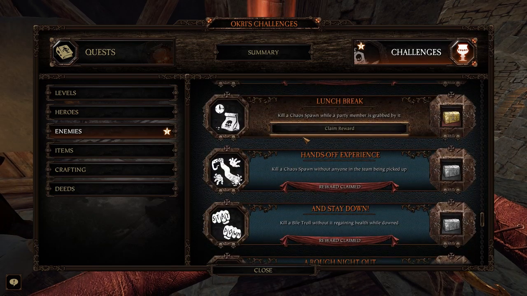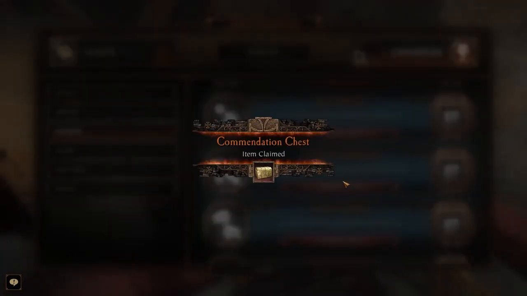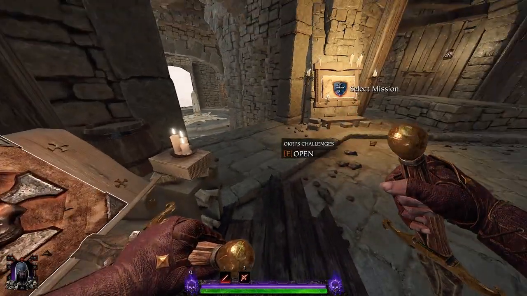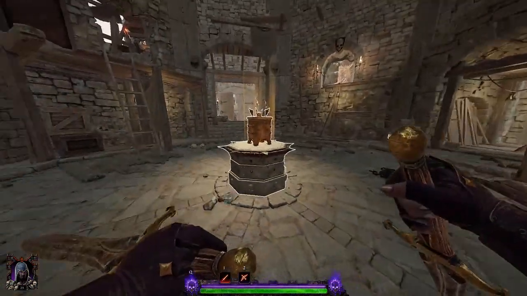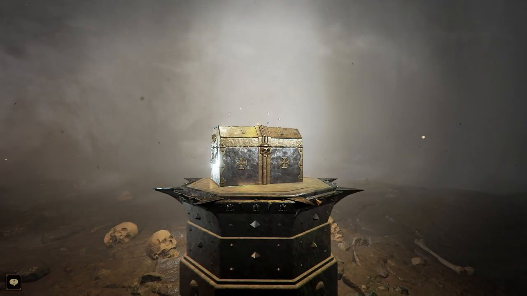I have another one. Killed a chaos spawn while a party member is grabbed by it. Again, another good thing to do, because when an ally gets grabbed by a chaos spawn, it will start to eat them and chew on their head, and regain some of its health, which is not good for the ally, but it is good for the chaos spawn.